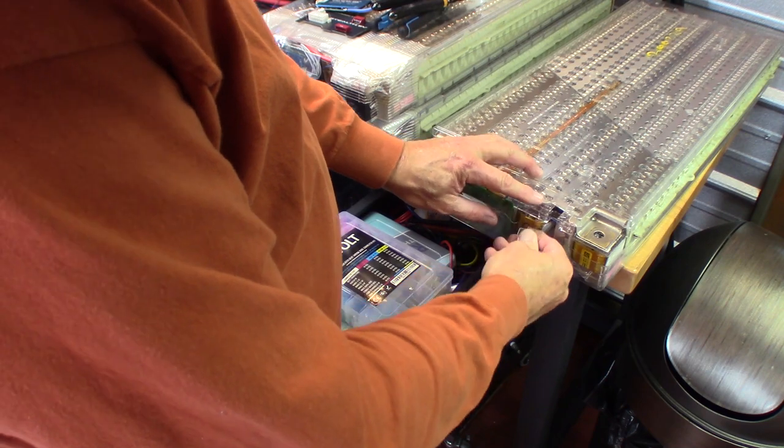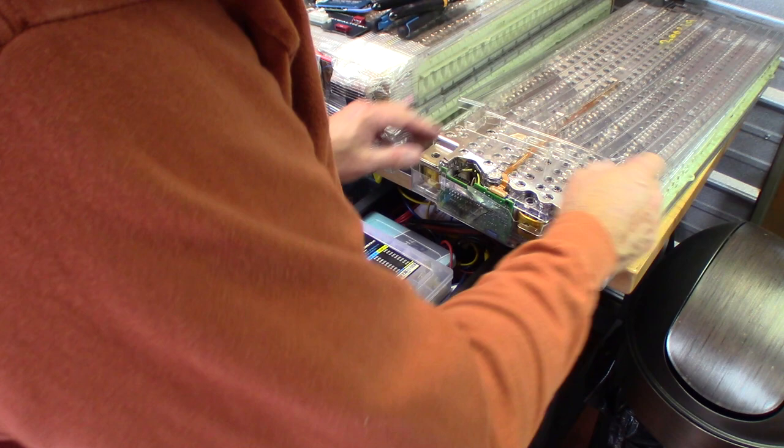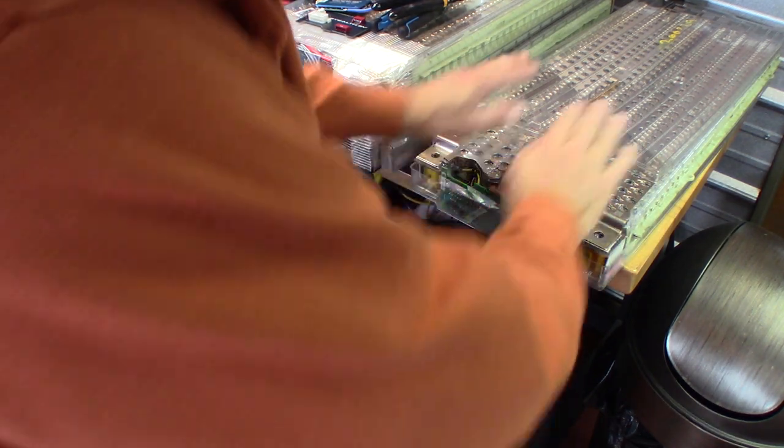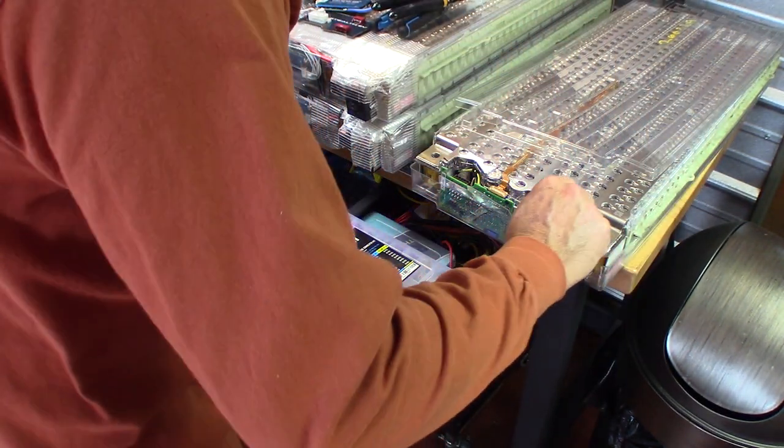So let's jump right in here. First thing we're going to do is pop this plastic cap off. Now, we don't want to take too much off because we want to protect these cells. As you can see, that's a lot of surface area there to ground out anything on should you lay something metal on top of them.